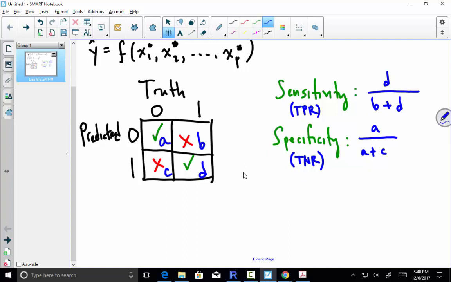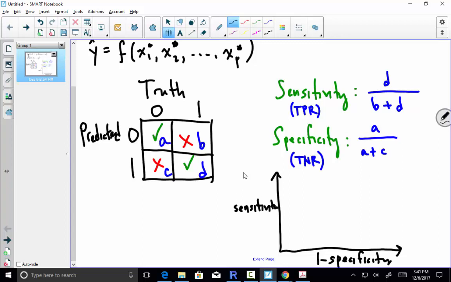The reason I brought sensitivity and specificity up is because when you have this type of context and we're trying to pick a model that is best in some sense, we need to account for both of these error rates or accuracy rates simultaneously. I don't want just great sensitivity at the expense of specificity and vice versa. So what's called an ROC curve, or receiver operating characteristics curve, has 1 minus the specificity on the horizontal axis and sensitivity on the vertical axis. I don't know why it's 1 minus on the horizontal, but that's just convention. That's what is meant by an ROC curve. So this is an ROC curve.